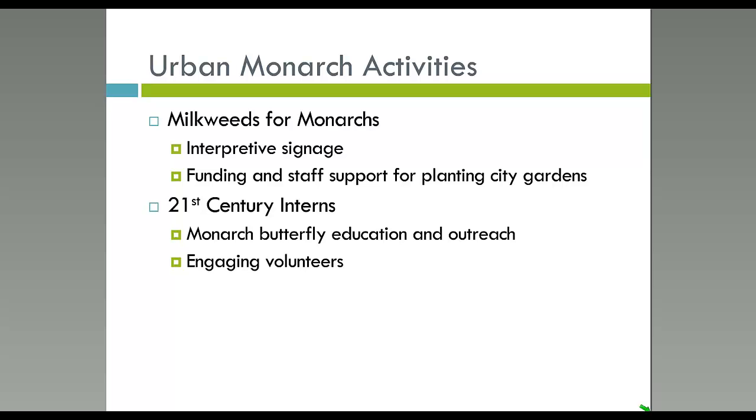At the Audubon Sanctuary, they have interpretive programs including a Monarch 101 program and a program on pollinator plants, where participants go out with a professional to look for monarch butterflies, examine their habitat, and learn how to provide that habitat in their own backyard. In the fall, staff at the Audubon Sanctuary and interns are working with high schools in the Ferguson Florissant School District, facilitating the creation of a pollinator garden and providing education about pollinators — specifically monarch butterflies — and the plants needed for quality habitat in the St. Louis area. The Audubon Center will also be providing citizen science workshops; as a monarch waystation, they'll be hosting tagging programs where participants catch, tag, and release monarchs.